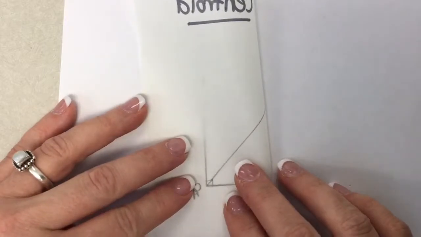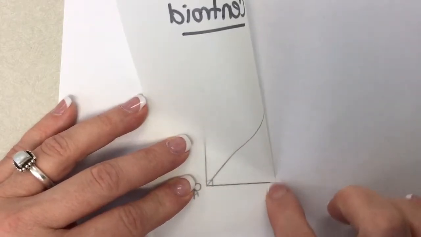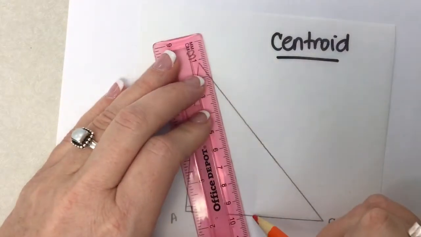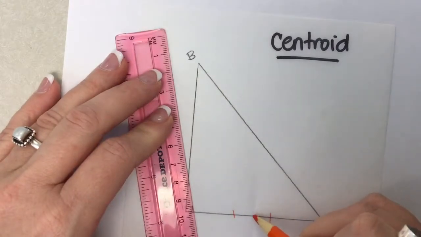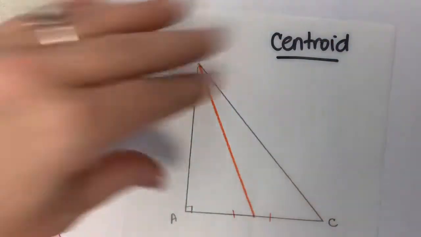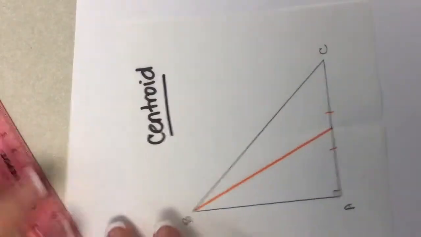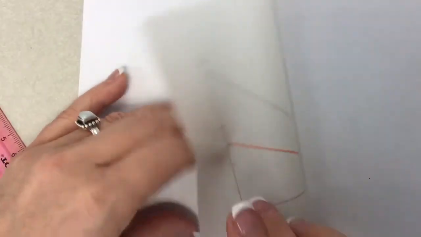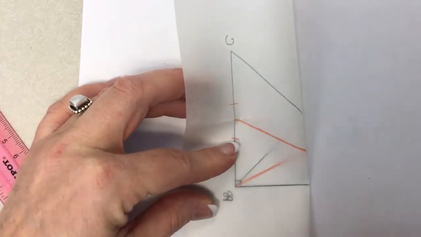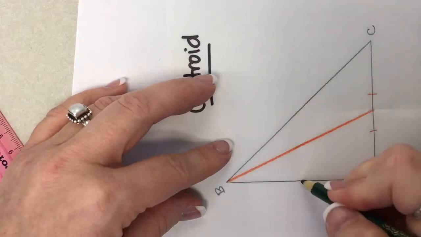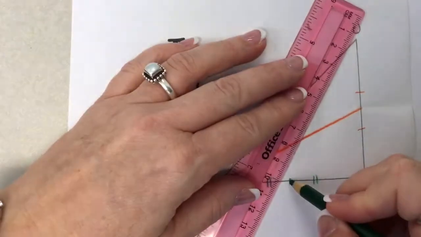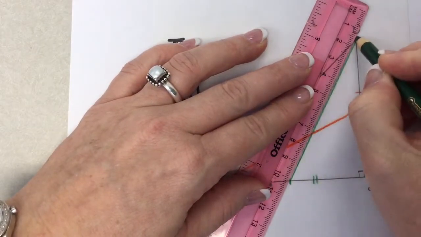So we fold A to C so that they perfectly overlap because we're trying to find the midpoint. We only care about the midpoint, and then we're going to draw a line connecting the midpoint. Here, let me just mark it with tick marks. The midpoint with the opposite vertex. That's the median. Now we want to find the midpoint of this side without measuring or math. This is easier. You just fold one end over top of the other. Make a little pinch or a little fold. Now you've found the midpoint of this side. And we'll mark it with our tick marks. And then we're going to connect the midpoint to the opposite vertex.